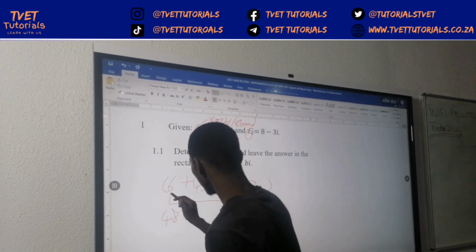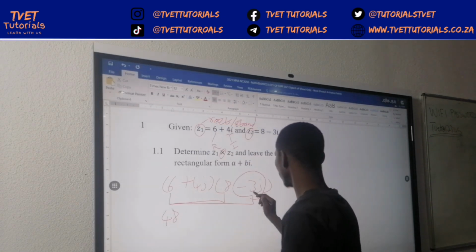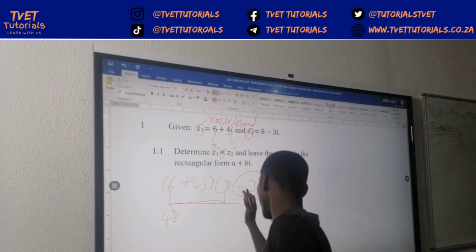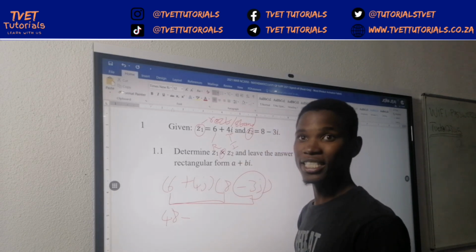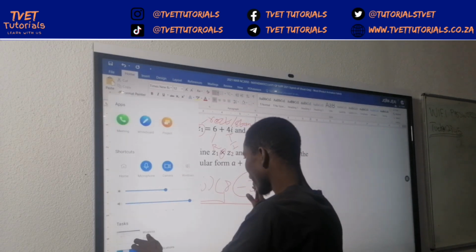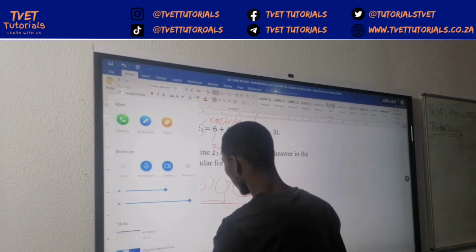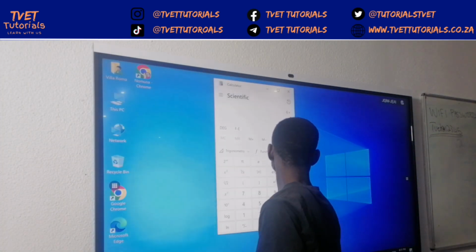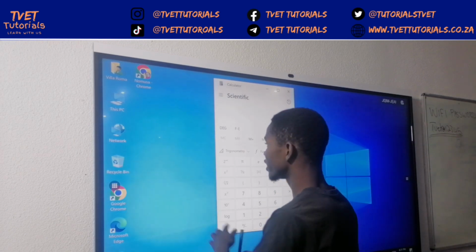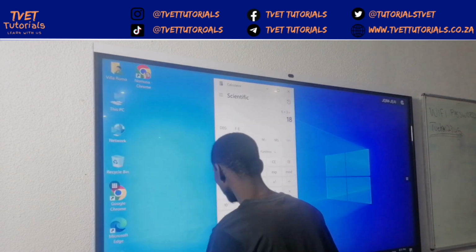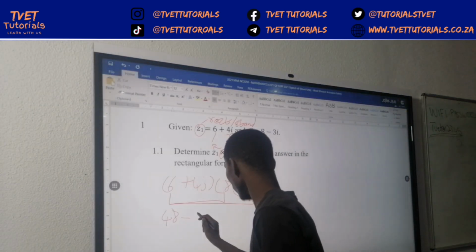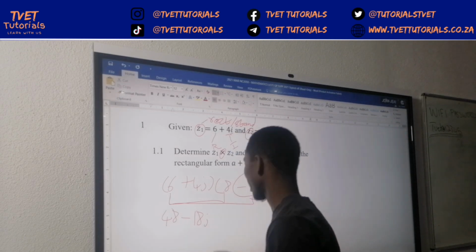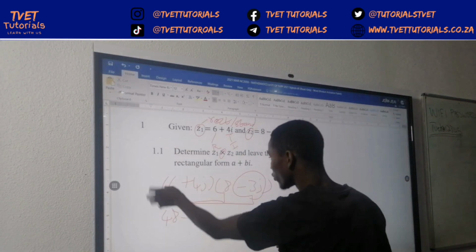I will take this 6 and multiply it with negative 3. We know that positive multiplied by negative will give us negative, right? I will say 6 multiplied by 3, number multiplied with number, which gives me 18. So I'm going to write negative 18. But I got this i, right? I write it the way it is. I'm done with this 6.